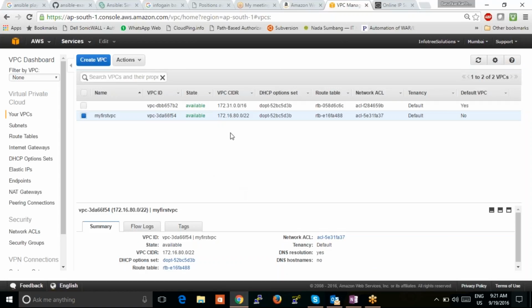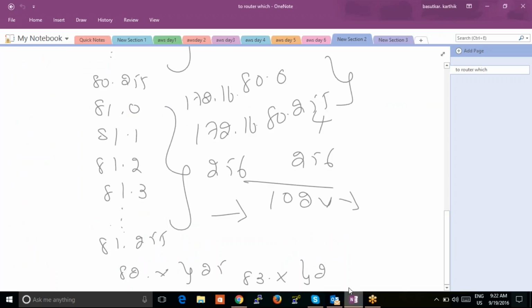So next, I said every VPC is on a region, the Mumbai region. So in the Mumbai region we had two availability zones, right? Two physical data centers, two availability zones. So we have to divide this complete VPC range into two subnets, and we have to attach those subnets to these availability zones. So let us assume I wanted to divide this VPC into two zones.